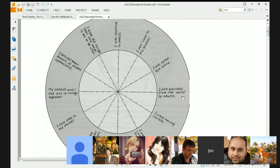So I guess we're not actually drawing a line between the two, but you've got an extreme, right? On one end you've got a close connection to the parents, on the other end you feel excluded. And depending on where you mark that line, it'll give you a scale, it'll give you a rating. Because we've got 1, 2, 3, 4, 5, 6, 7, 8, 9, 10. So you've actually got 10 little marks on that line. And wherever you put your mark, for example, if I put a mark here, let's say I put a little X here on the screen. Hopefully you can see that.